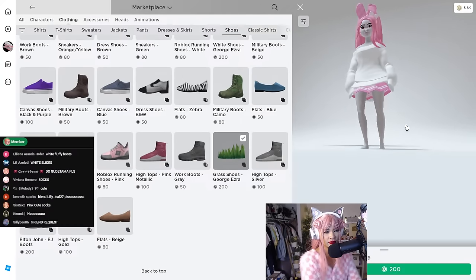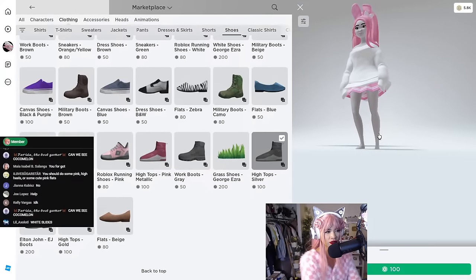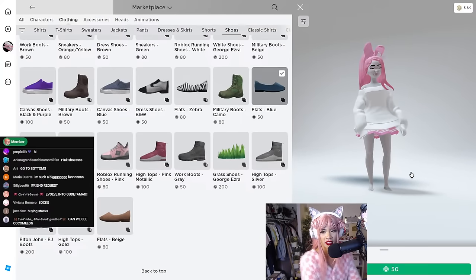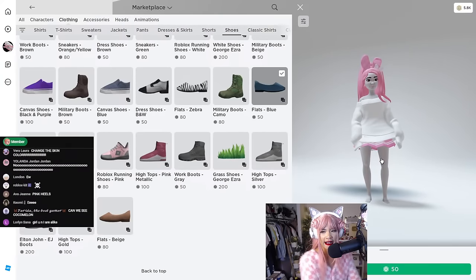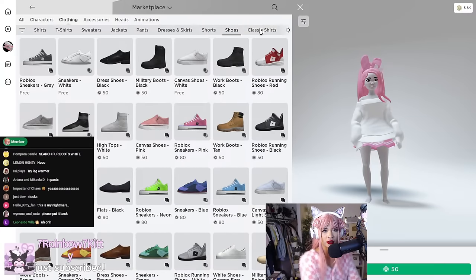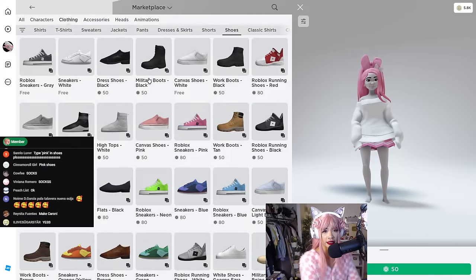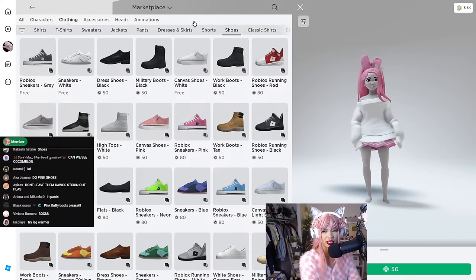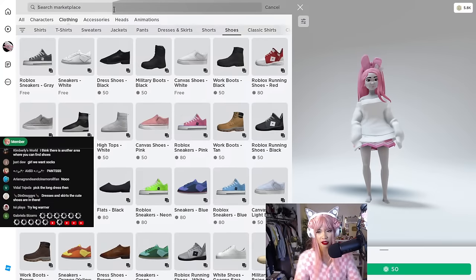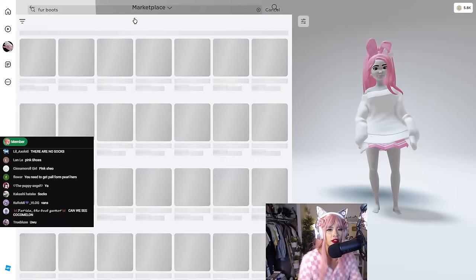Where are my shoes? Can I not wear shoes? Oh no, this is a disaster if I can't wear shoes, you guys. This is bad. I can't wear shoes. Socks? Where's the socks? I don't know. Try the socks. I'm trying to cover my dogs. I'm sorry, I'm trying my best. Let me search fur boots and see if anything comes up.